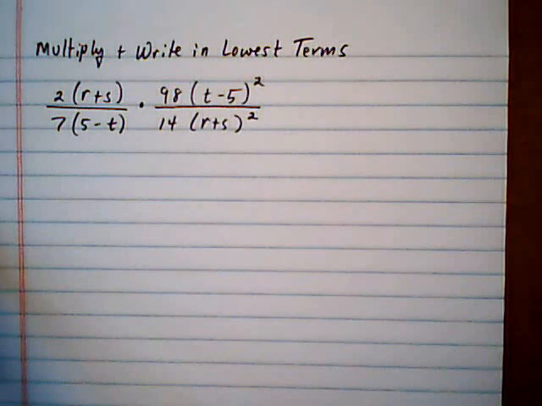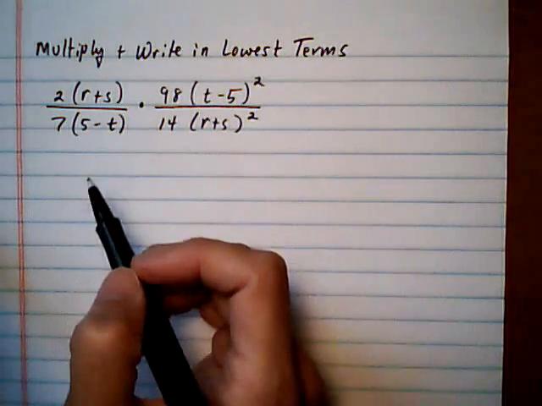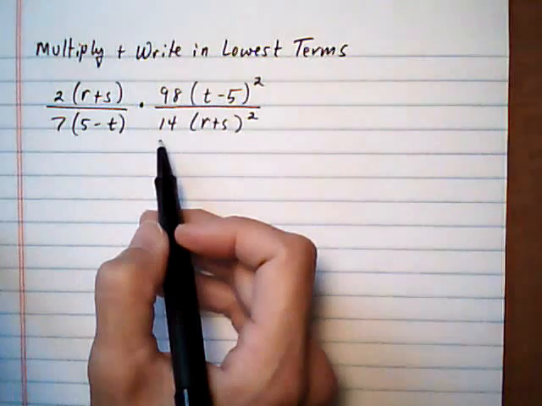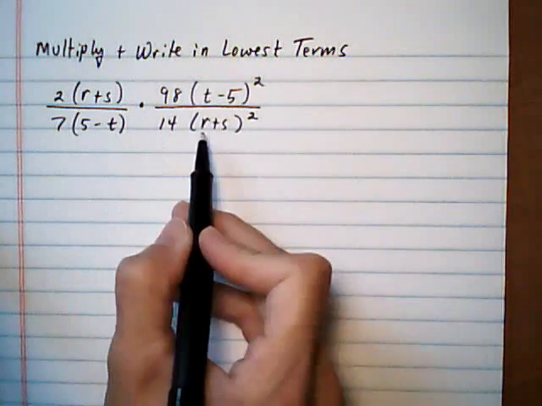Multiply the rational expressions and leave the result in lowest terms. The way I like to start these is to cancel out common factors for just the numbers first and then deal with the binomials afterwards.